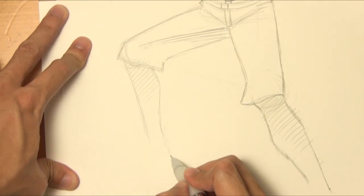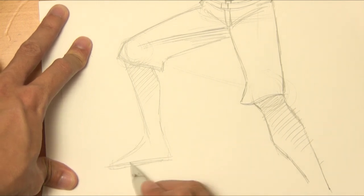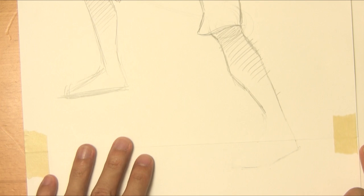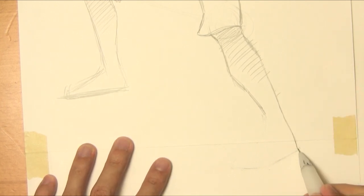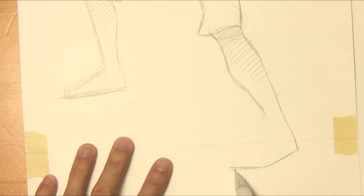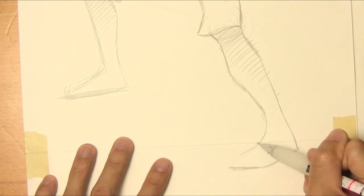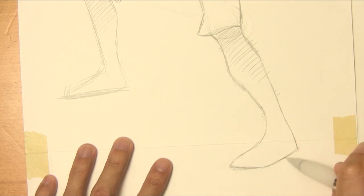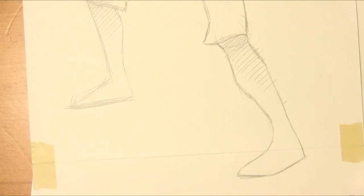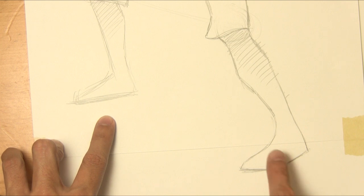So to draw the feet, just like anything else, it's easier to draw a simple shape first and then add in the detail. So here on the other foot, draw it down towards the base of the foot, two curves, and from the ankle, another curve towards the toes, and we have the general shape of the foot. So I would work on just getting this simple shape first, and it's at an angle.